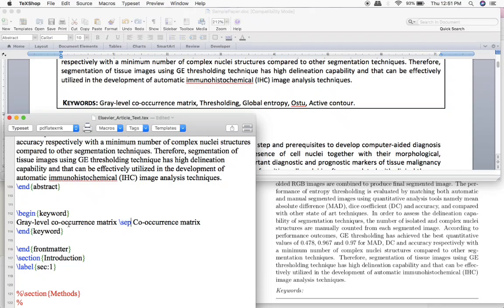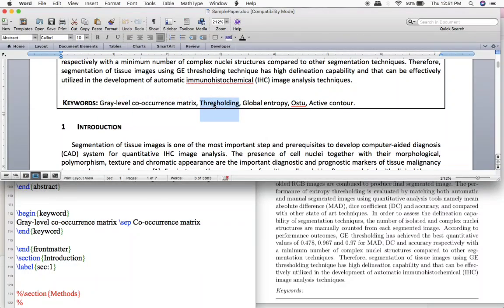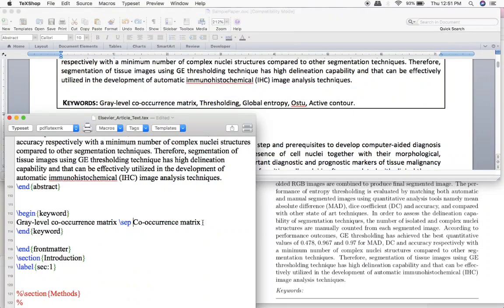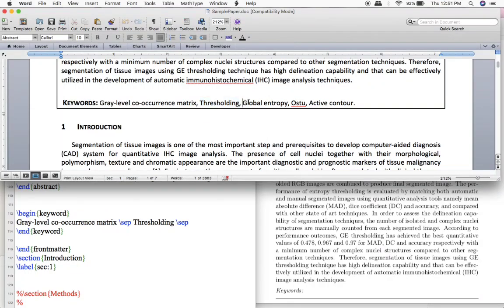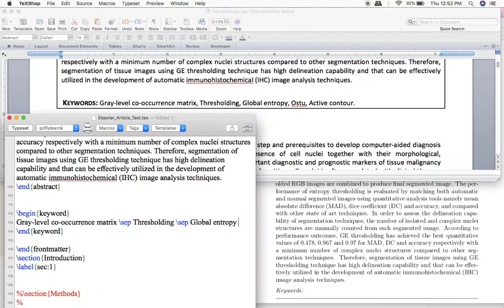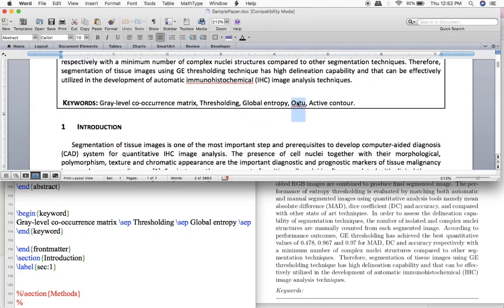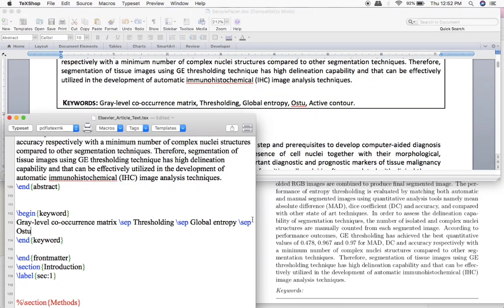So this is the first keyword, and then /sep, then the second keyword is thresholding. So I'm just copying and pasting it, and space, then /sep, third keyword entropy, global entropy, then space /sep, then OTSU, then space /sep, active contour.